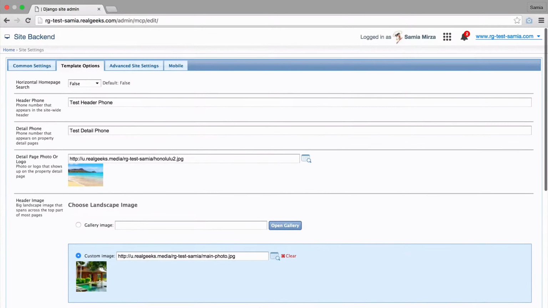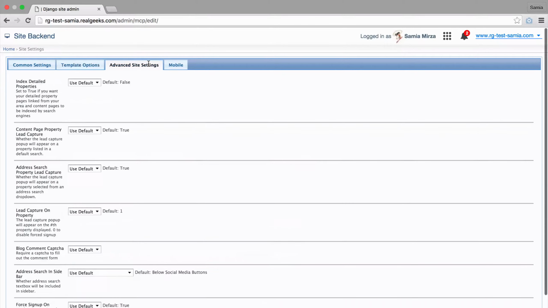So let's scroll back to the top and select the third tab, which is Advanced Settings. So most of this criteria is spelled out next to the title of each rule on this page. But let's walk through this with front-end examples to better understand what we're editing here.